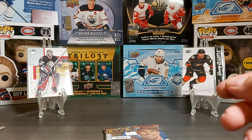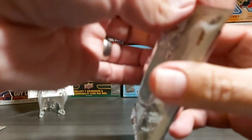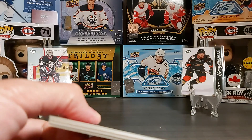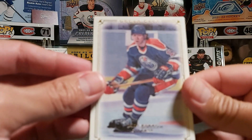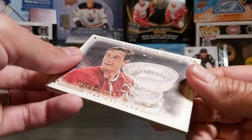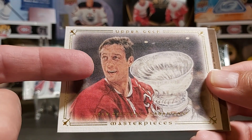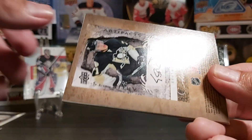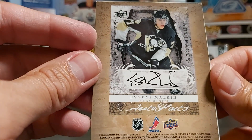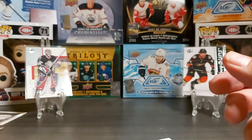This was our first Masterpieces pack, which was really thin. This one is a bit thicker, so it could be a mem card or a decoy. I never opened these so I don't know what to expect. I think it's just a decoy in there. Yari Kurri — really neat. They're all artwork. Jean Béliveau with the Cup — I'll put that on my PC. I had purchased a red-bordered one in the past. This is just a decoy of something you could get from Artifacts back in those days — an auto of Malkin. Neat decoy.